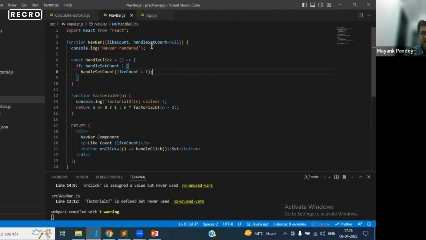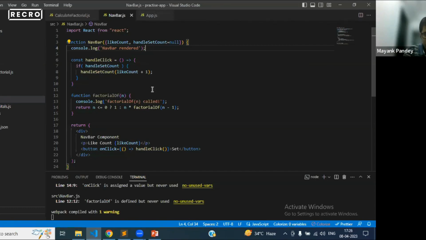Inside navbar I have put this console because I just want to show you how many times this component will render when I am doing certain side effects. When I talk about side effects, whenever I do a state update, it is known as a side effect in React. These console logs will help you understand how many times this specific component is rendered.